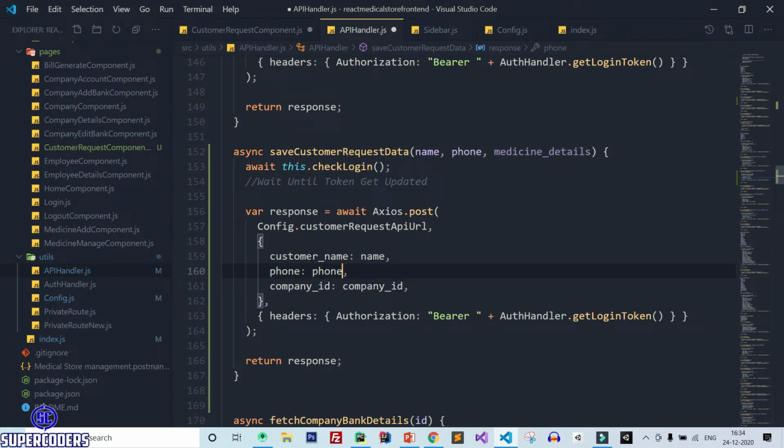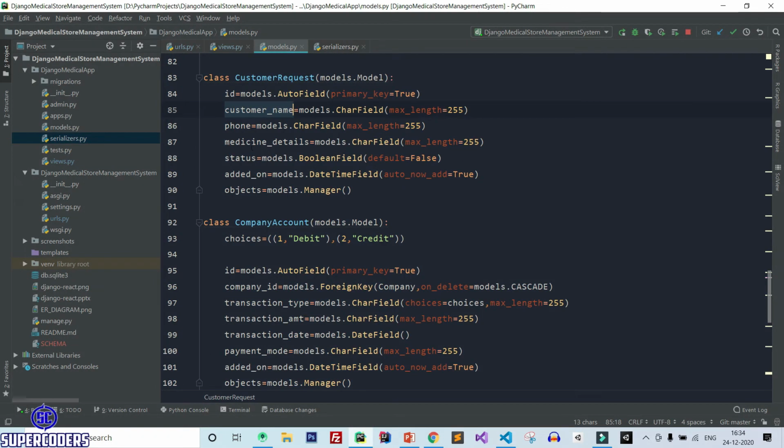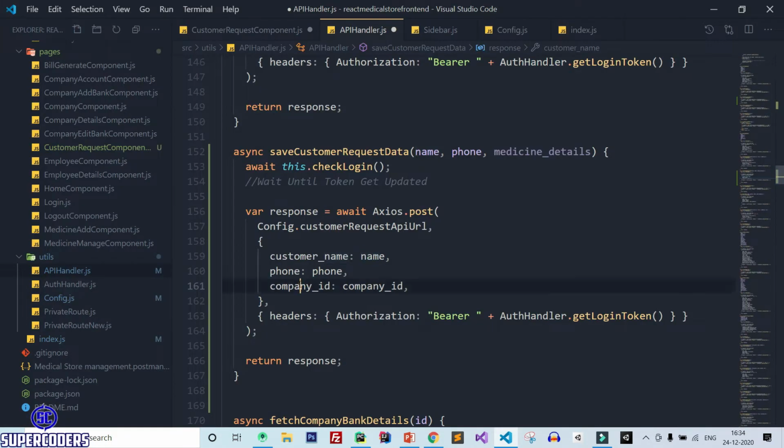So here customer name is a key which we access in our backend in Django, and name is a variable which is coming from function parameter. So remember this, many students get confused in this. Now after this, medicine details, so paste it for medicine details.